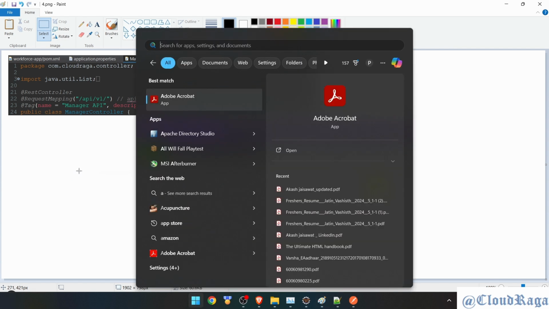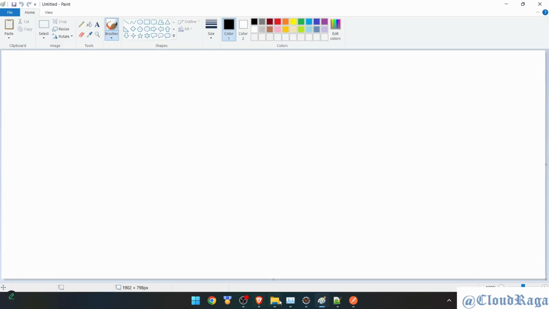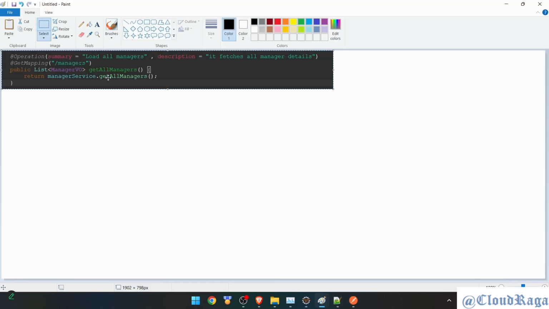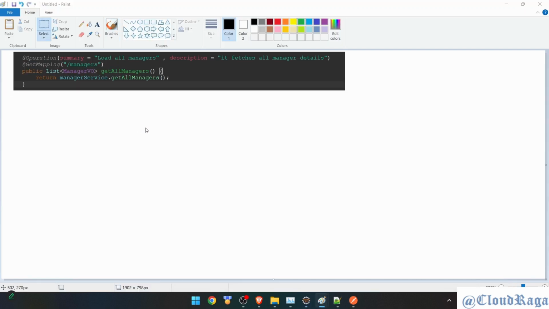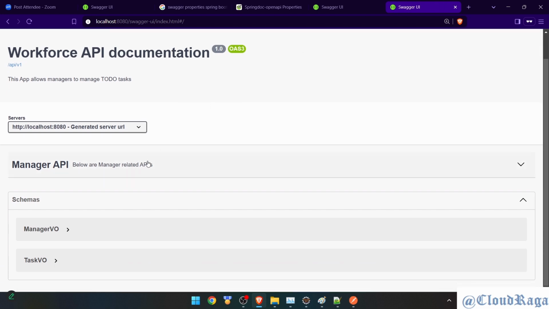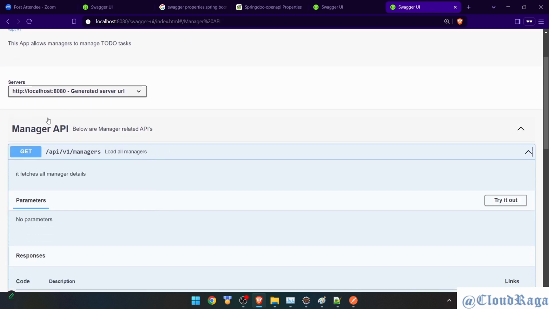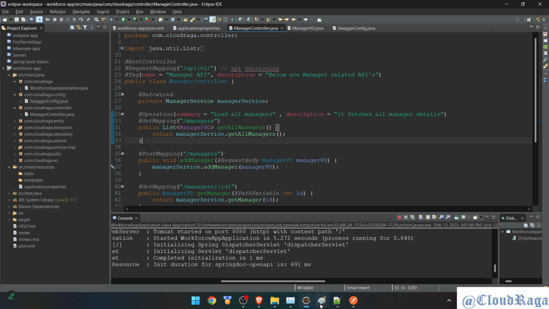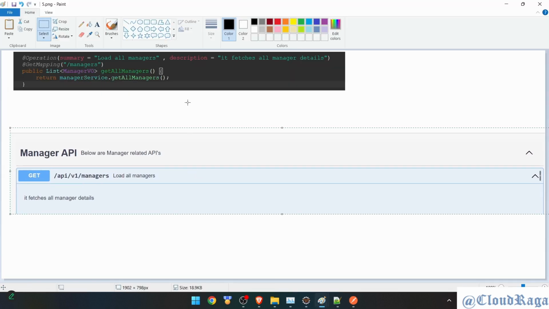Let's open the next paint. And then we wrote some annotation at the top of one of our endpoints. We wrote this. Let us save it first. So fifth, and then the impact is on the API part here. Here it is. Okay, so now we have information and we have an idea how we can add a description. Okay, that's all about Swagger, guys.